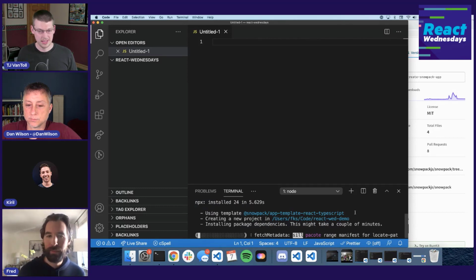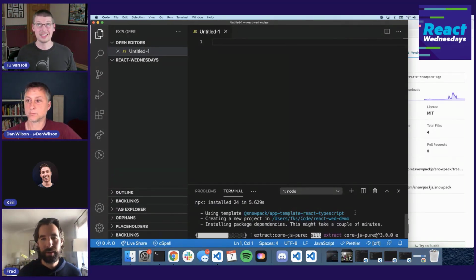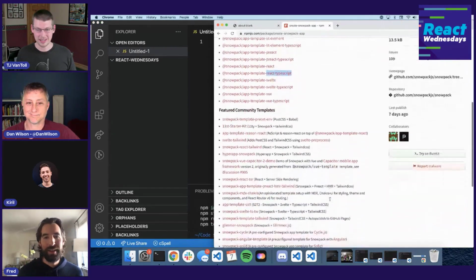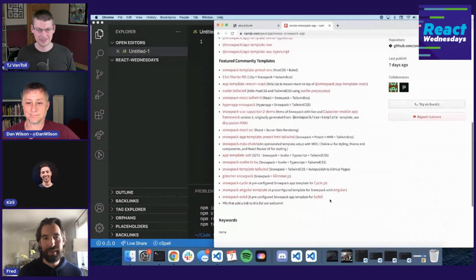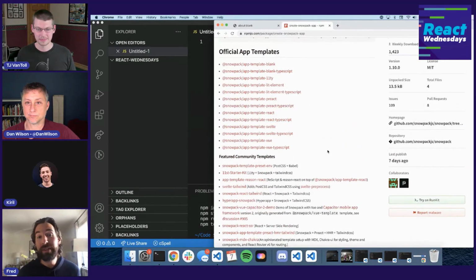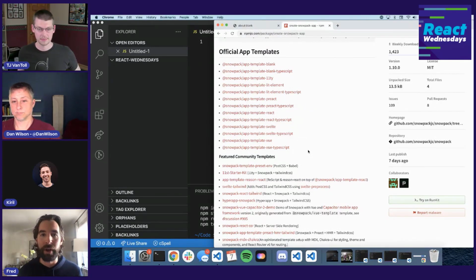And these are community maintained? I could see this being somewhat of a maintenance nightmare, considering these templates have to have versions of React and Vue and all of that. Does the community help you maintain all of these things? Yeah, so we maintain these ones officially, and it's a really nice way to make sure that we have a good first class experience. They're essentially all integration tests on their own.